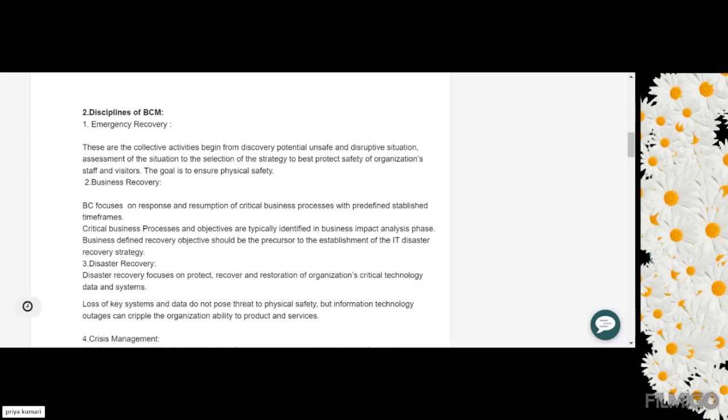Suppose in the first thing, the physical safety, we have provided; at the time the disruption happened, we provided the physical safety.